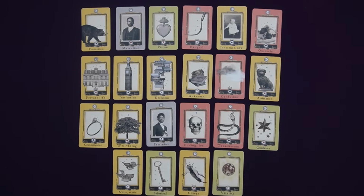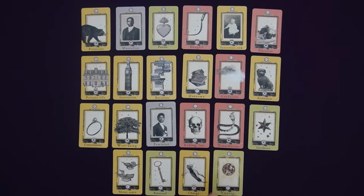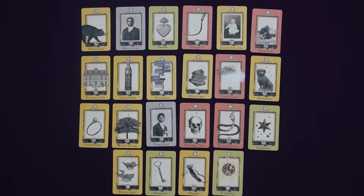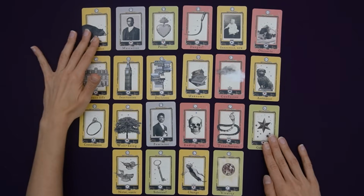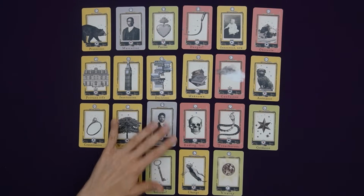This is definitely a wonderful message for things materializing in the way that you want. Really nice to wrap up or end the PK with the sun. And actually, on this corner, we have the star. So, very beautiful messages here for wish fulfillment. A very powerful bottom row and a pretty powerful set of corner cards as well. So really nice message right from the get-go.